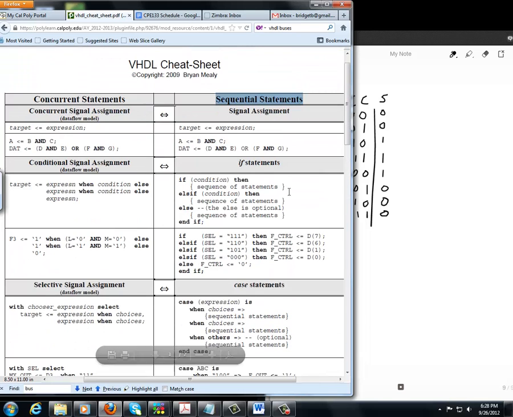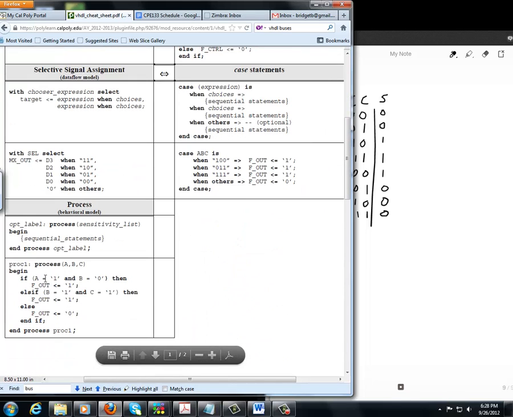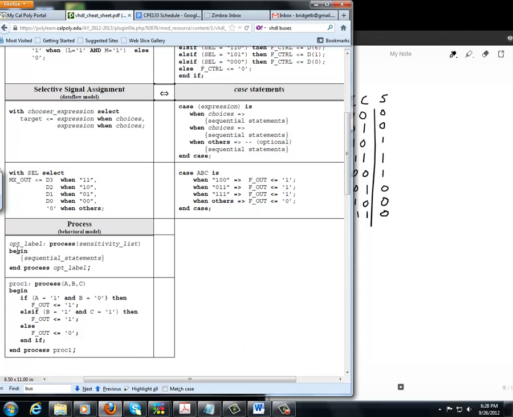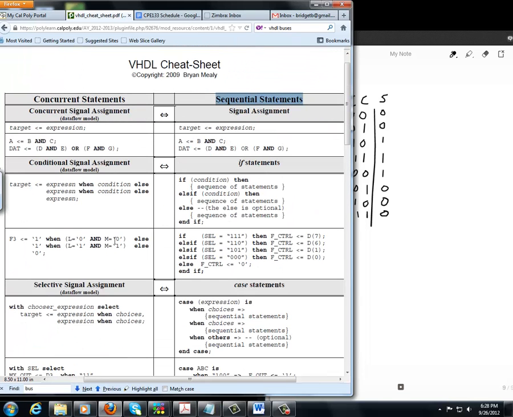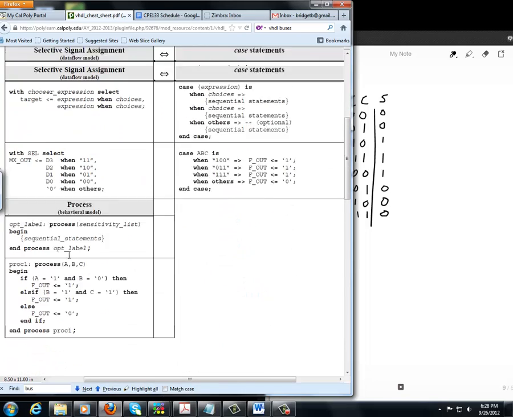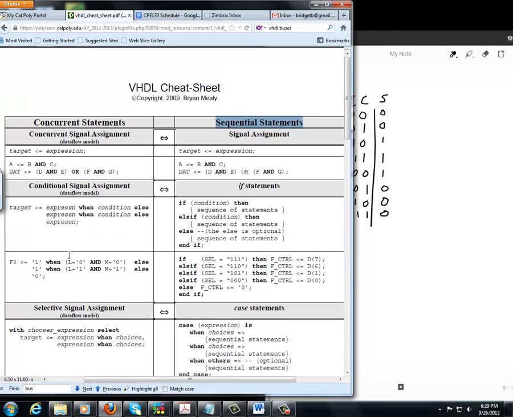So any of these constructs on the right hand side are options to be put inside the process block. Now you could have multiple processes running in parallel, which is why the process itself is on the concurrent side of this sheet, whereas inside the processes things happen sequentially. Alright, so let's go over how to use these different expressions.